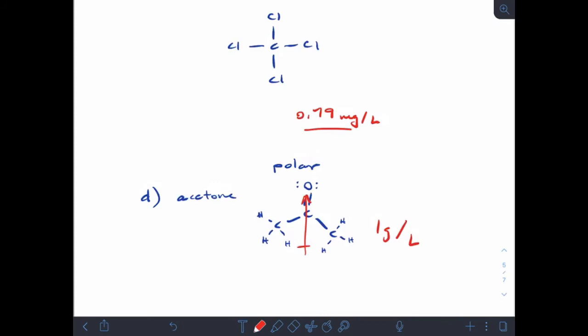Okay, so this concept of like dissolves like is really important, right? If I try to put non-polar things in a polar solvent, I'm not going to be able to get very much to dissolve, right? But if I go polar with polar, suddenly plenty will mix.